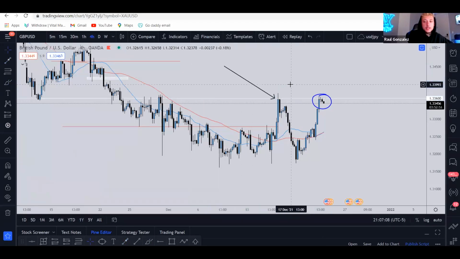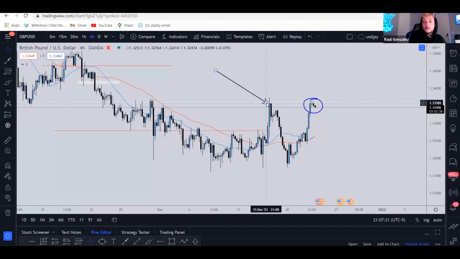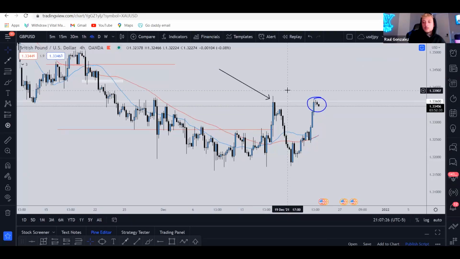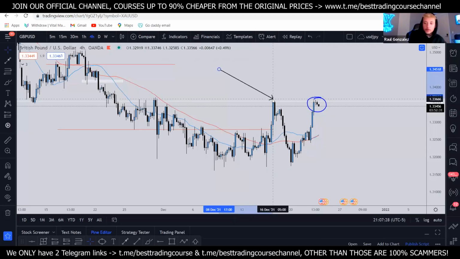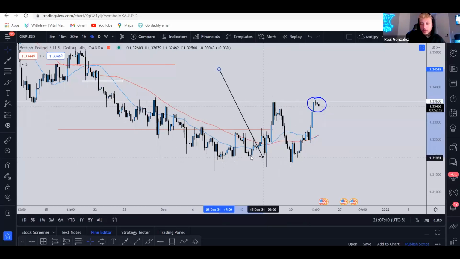Now, when it comes down to GU, notice again the reaction. I think somebody had asked me when I was on the Discord yesterday, how do you determine your major levels of supply and demand? And this is how. Notice how essentially this is all within the same trading day. Price came up to this previous level of resistance. You can call it demand if you like as well, but I like to wait for a confirmation to say it's a level of demand or a level of supply. But notice how price came all the way up to resistance, and then we had an immediate rejection and an immediate move down where we saw price come all the way back down to these previous lows.